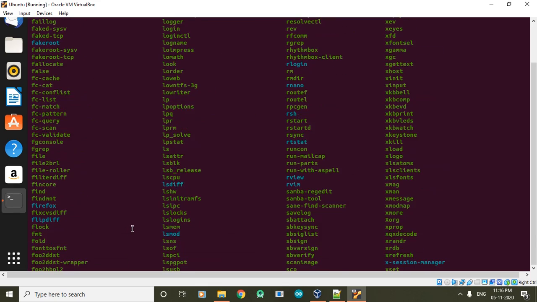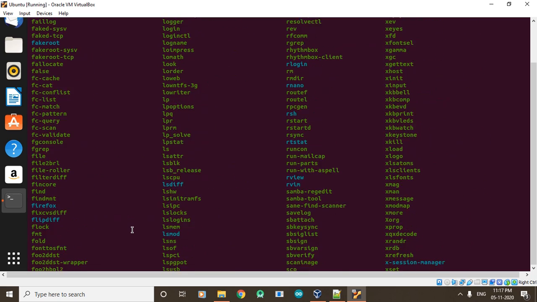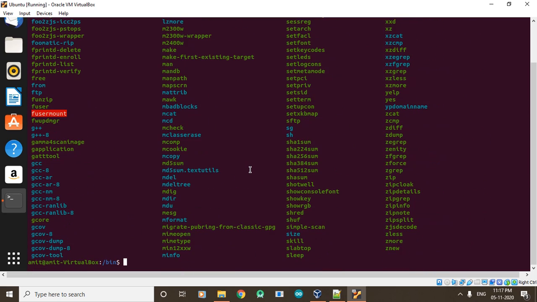Okay, so it has a huge number of folders present over here. Basically in bin folder we have 6 types of different folders. First is bin itself.